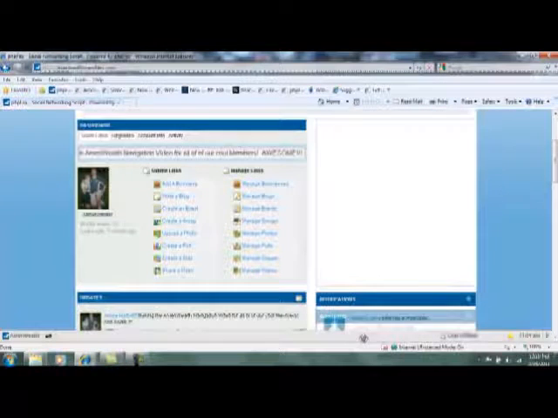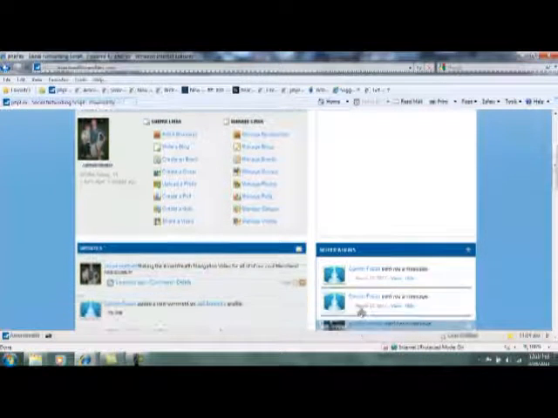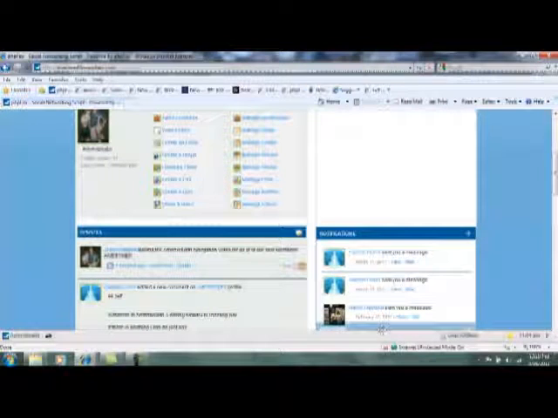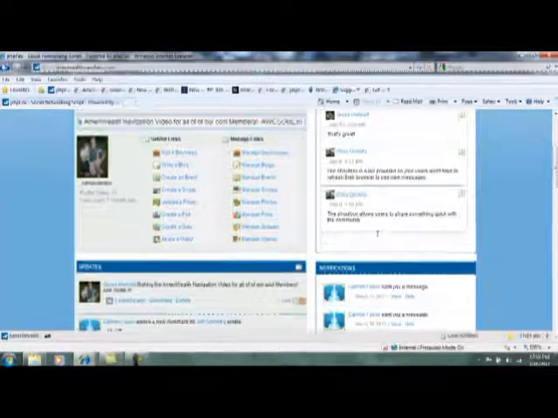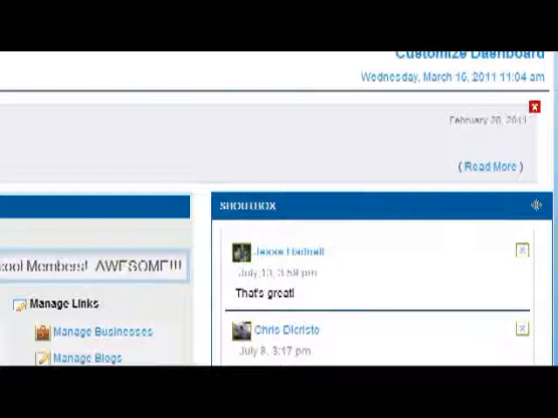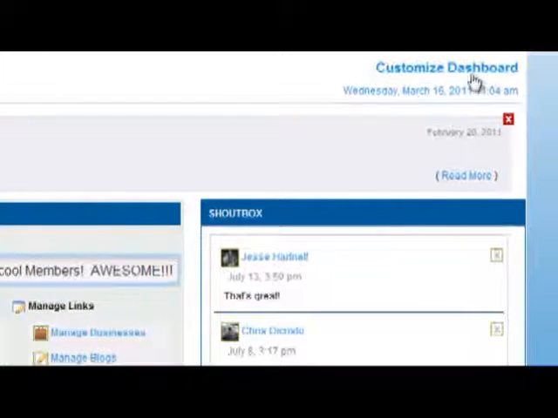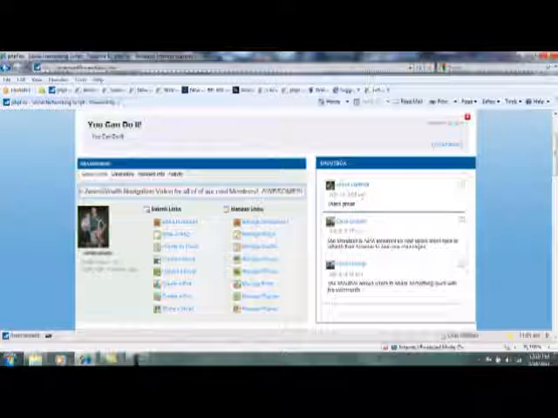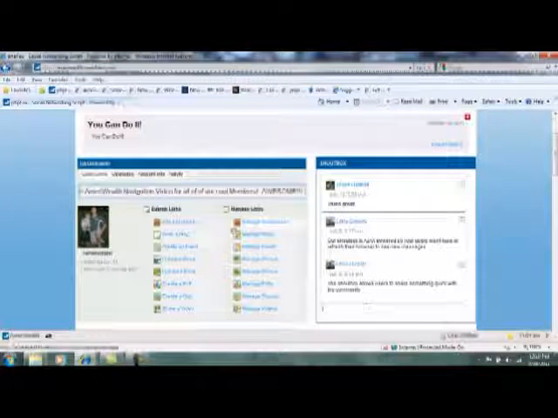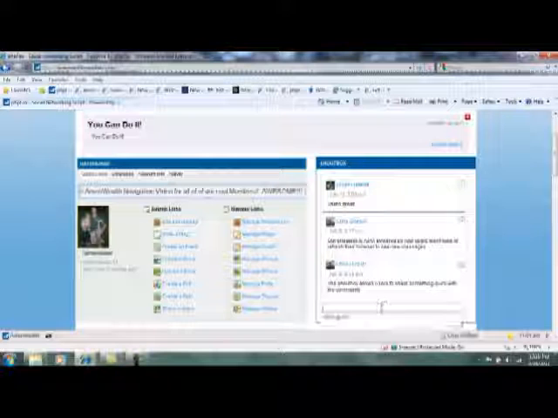Let's move that one down. Get rid of that. Oh, well, it's being tricky with me, but you'll see how to do it. Now if you want to really get into a heavy level of customization of what's on your dashboard, you can click up in here and customize dashboard. A ton of features. Organize it any way you want. But this is a wall post. This is a micro blog, like I said. So you've got Facebook over here and Twitter over here.